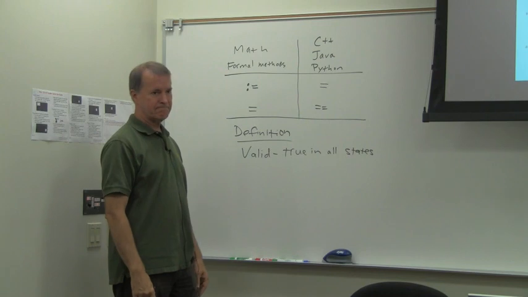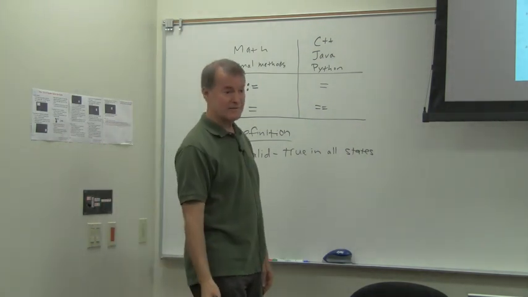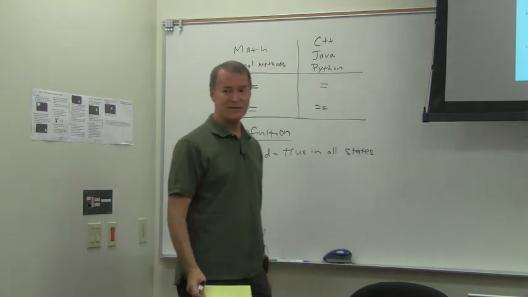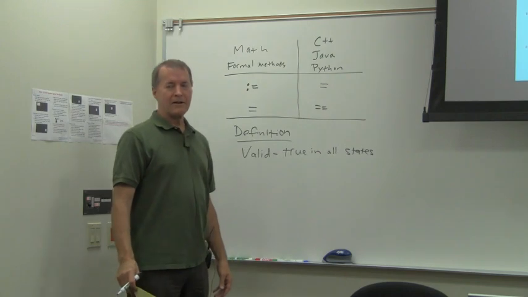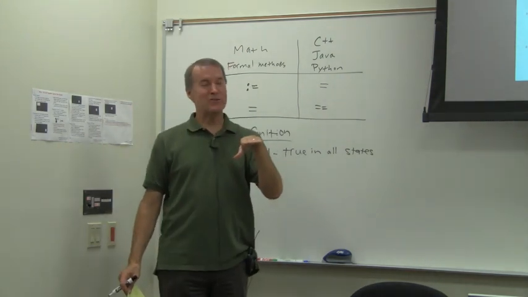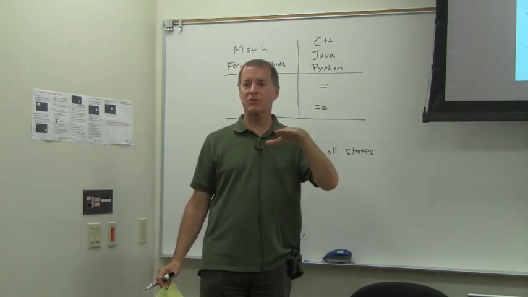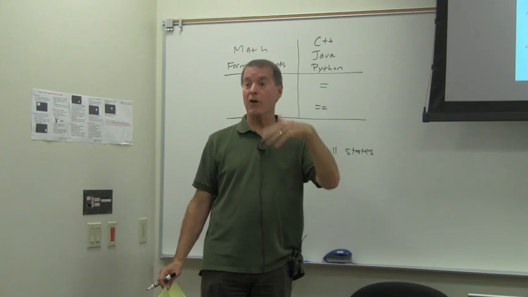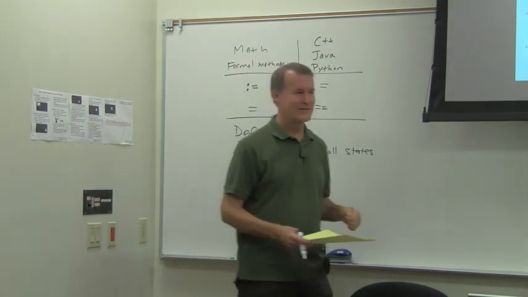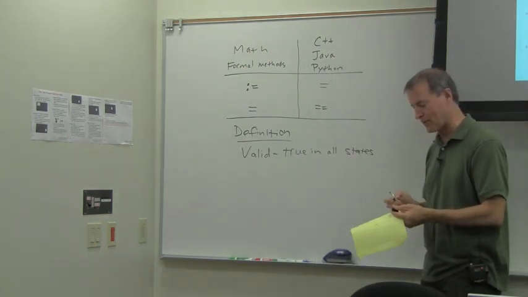You are not assuming anything is actually true? Yes, that's a good point. We're not assuming anything. It really is true in all states. Can we assume it's valid? Well, actually, that's basically what we do in an inference rule. We are assuming that the top is valid. That's another way of saying that. So the answer is we do, in fact, do that with inference rules.